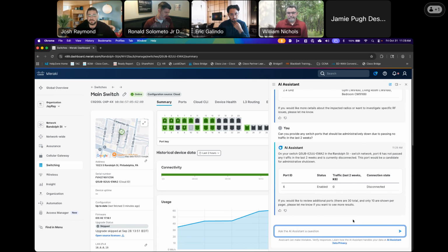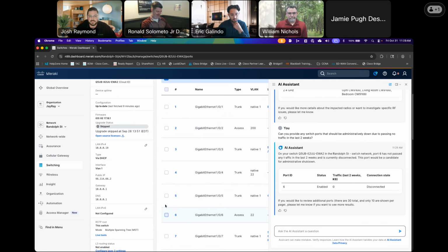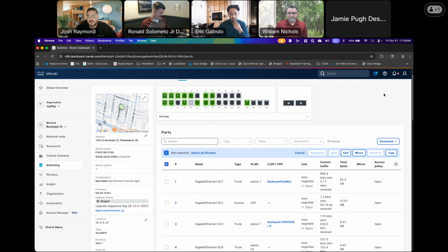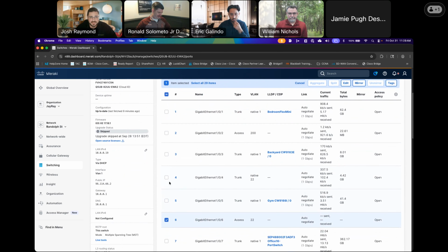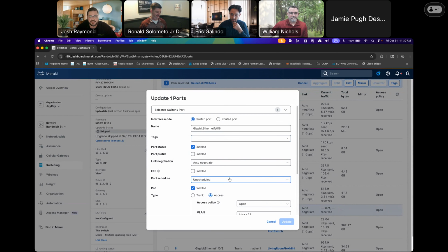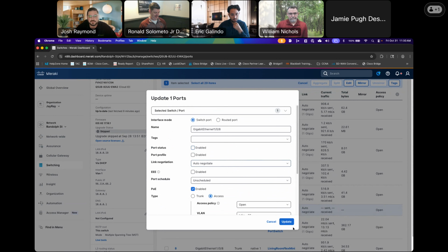So from here, I know it's really easy to just go in and say, port 6 is really the culprit here. This is what the auditors are going to be looking at. So I'll just close my assistant here. I've selected port 6. As you'll notice, you can select multiple ports as well. If I had gotten a list of ports back as opposed to just one, I could simply add more. But in this case, I know that the delta is really just port 6. So I'll go ahead and set this to disabled.